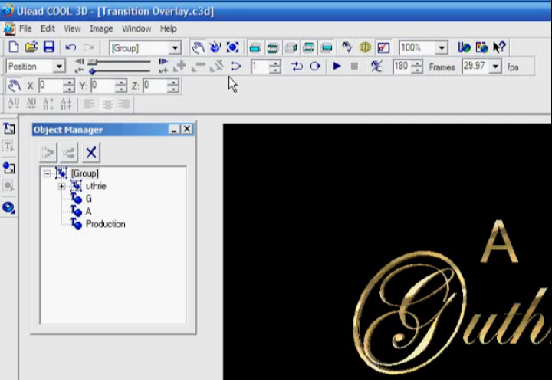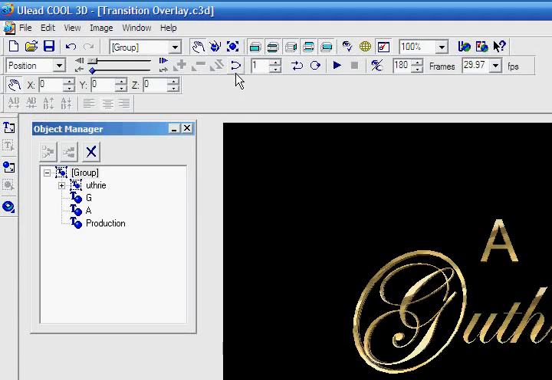First, click the Move Object icon. Double-click in the current frame box and type 60 and press Enter. Click the Add Keyframe icon. Do the same thing to add a keyframe at 120 and at 180. Now click on the first keyframe.